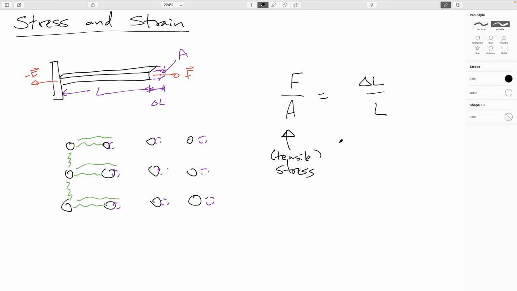Some engineering books will use the symbol tau, but since we've already used tau for torque, I don't want to confuse things. Similarly, this delta L over L, which is our proxy for how much the average bond has lengthened, is a strain. In this case, this is what we would call a tensile strain. Now, the proportionality that's going to tie together the stress and the strain is going to depend on the details of the crystal structure of the material and the details of the bond structure within the material. So we bury all of that into a thing that we call the modulus.